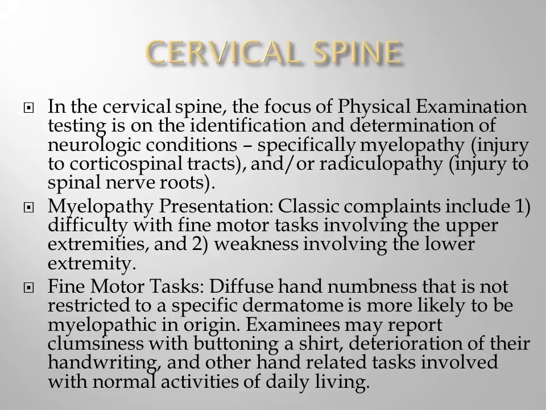Now, of course, this depends upon the site of the lesion. For lesions below the cervical spine, fine motor tasks would be preserved. However, weakness of the lower extremities would still persist. So with a cervical spine corticospinal tract injury, we would expect to find difficulty with both the upper and lower extremities. And indeed, the AMA guides do provide for permanent impairments involving the upper extremities and involving the lower extremities, depending upon the site of the actual lesion.